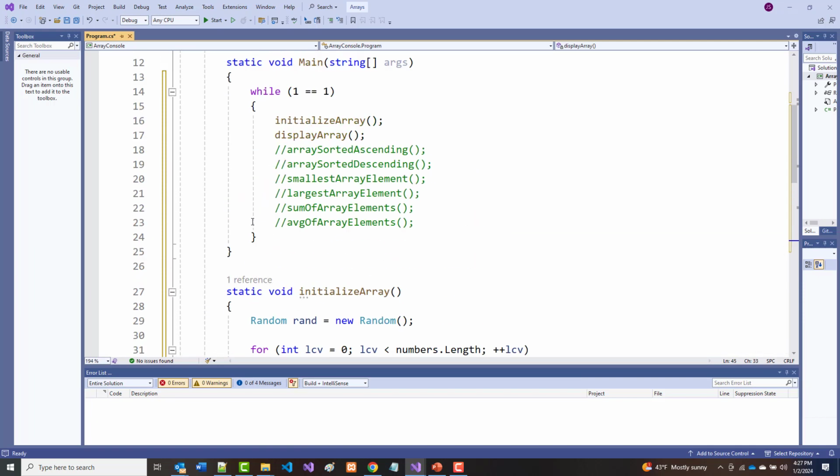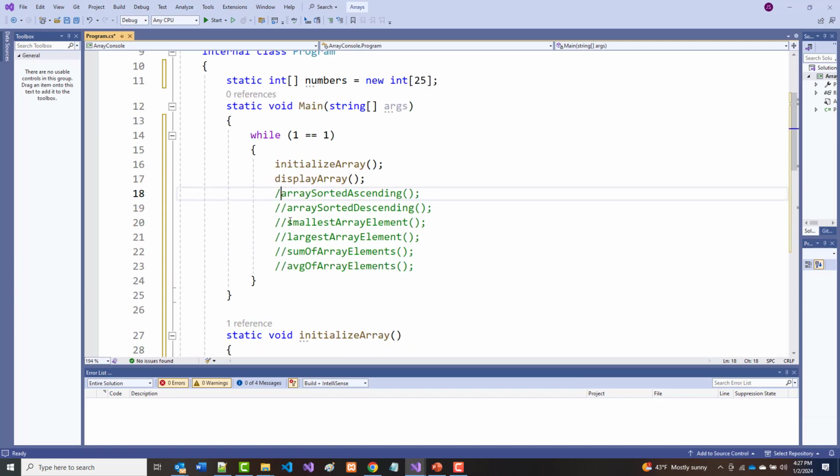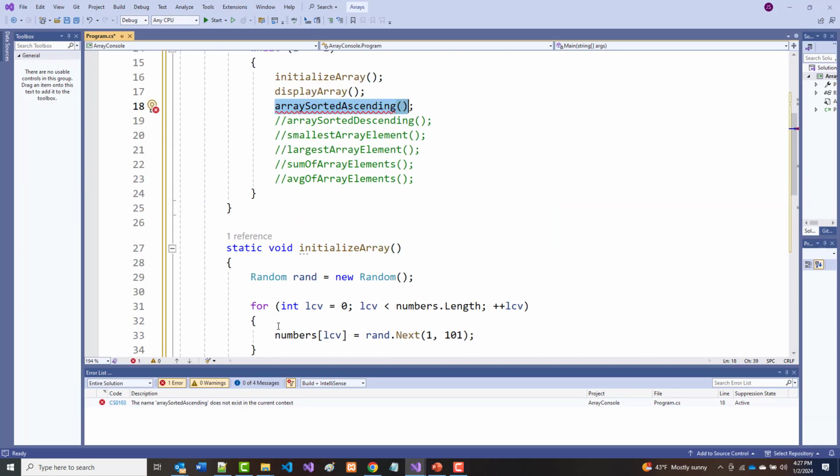Believe it or not, those two are done. So now let's do array assorted, ascending. I'm going to go back over everything when I get done.